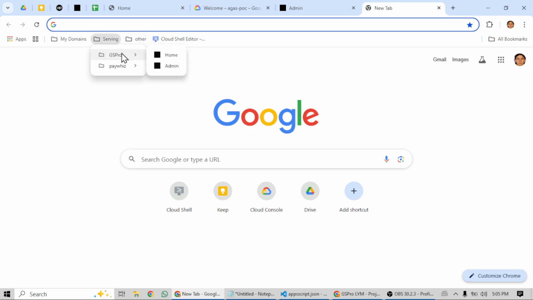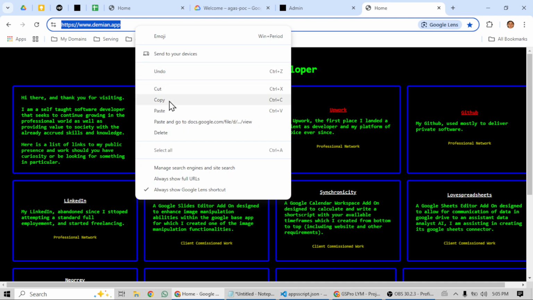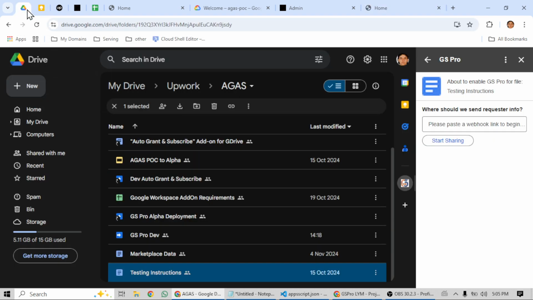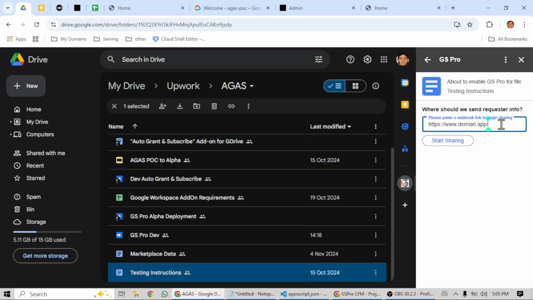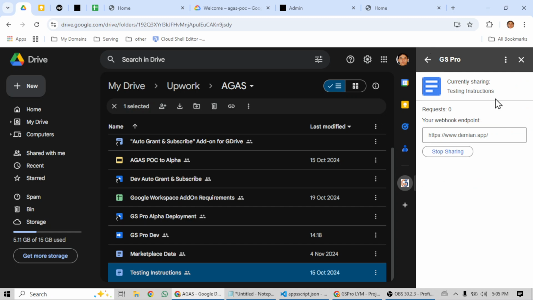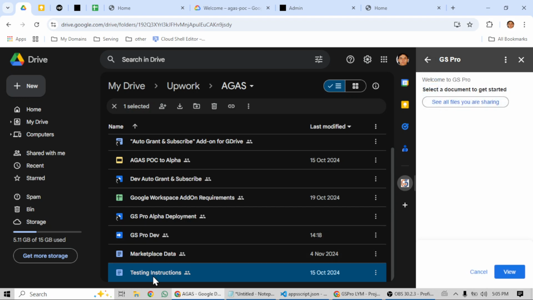The auto-sharing functionality takes any access request that is made by a third party through the standard means of Google Drive, and it allows view access to the file for that person. At the same time, it takes the requester's email and sends the report of that requester email to the target endpoint. So for now, I activated the auto sharing function for these testing instructions.